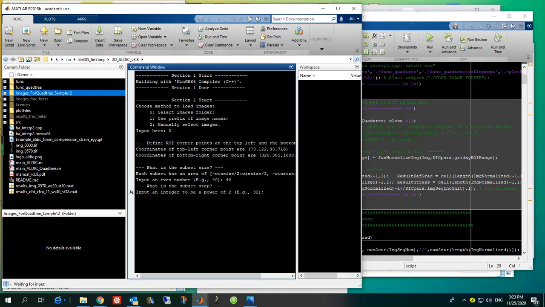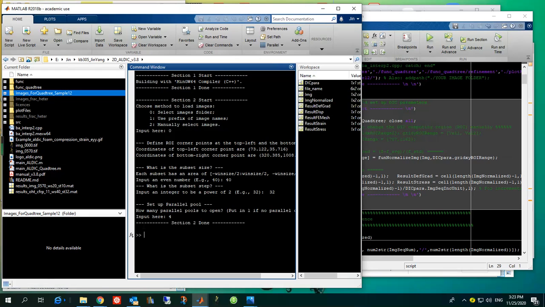And for the step, because we want to do the adaptive quad tree mesh, the distance between neighboring subsets needs to be a power of 2. So here we just input 32, for example. You can also try 16 or 64 pixels. And here, on this desktop, I have 4 parallel workers.